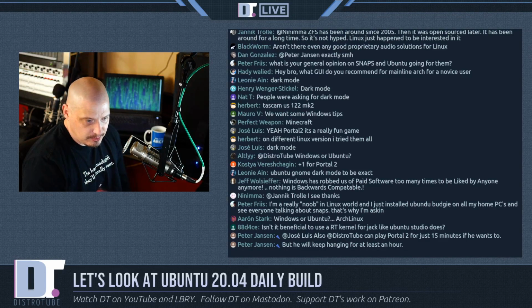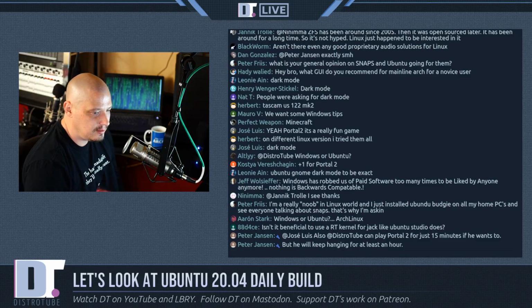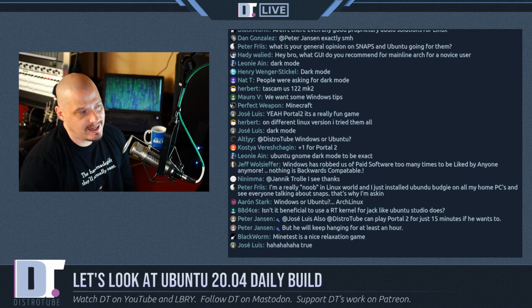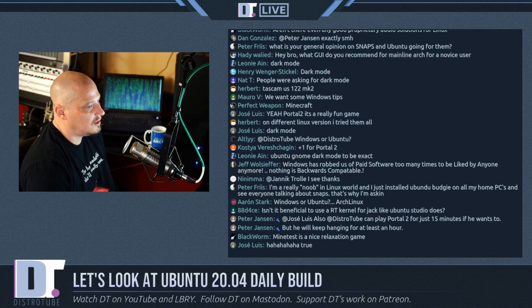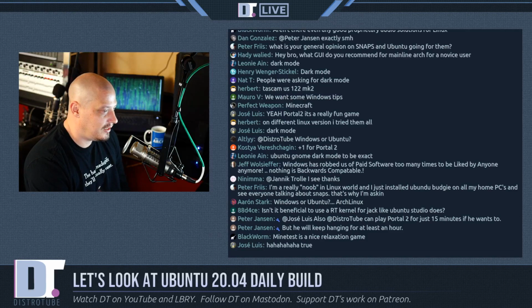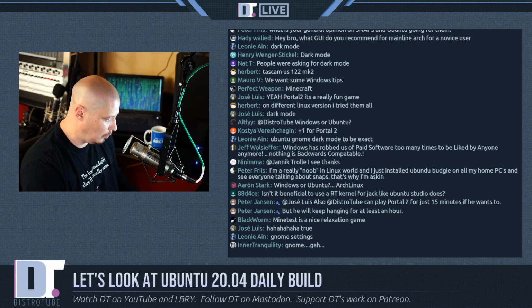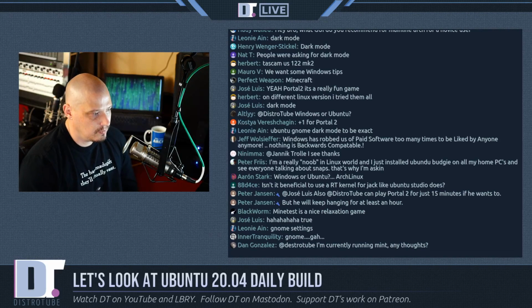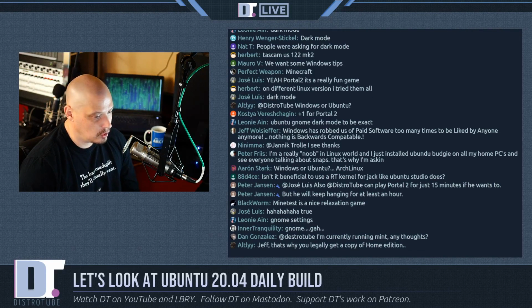Yeah, isn't it beneficial to use a real-time kernel for Jack, like Ubuntu Studio does? That traditionally has been the case, but a lot of the real-time stuff is now actually just kind of baked into the kernel anyway, like the official kernel. So I don't think it's as necessary now. I have a real-time kernel installed on my system, and I have the standard kernel also installed.